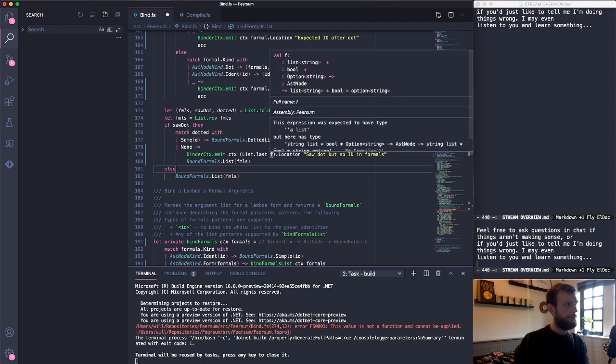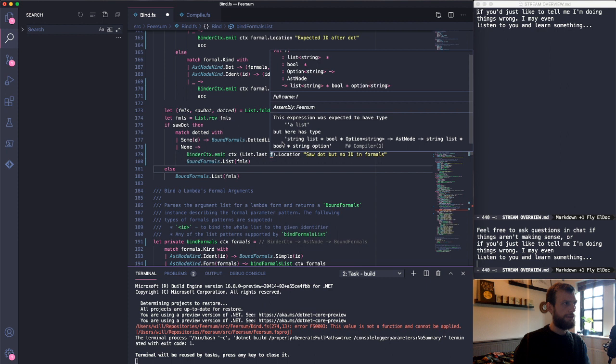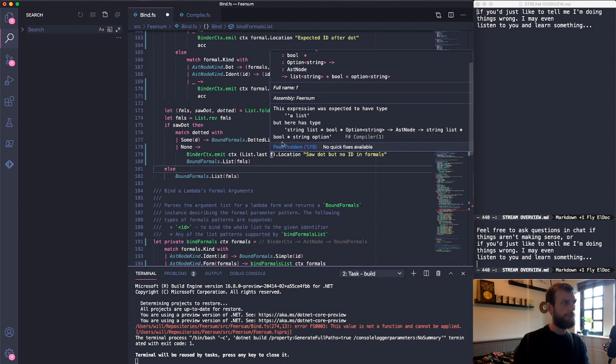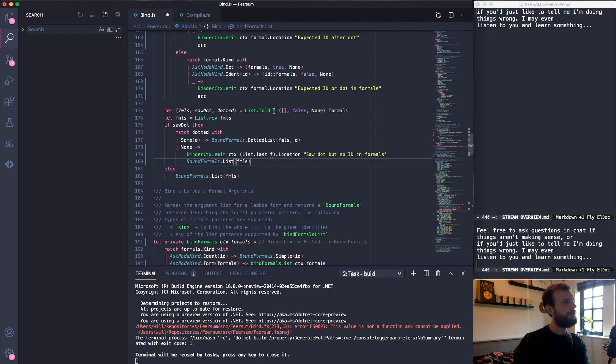What's going on here? Expected, but here it has string list bool option. Ah, yes, because I really wanted formals there.